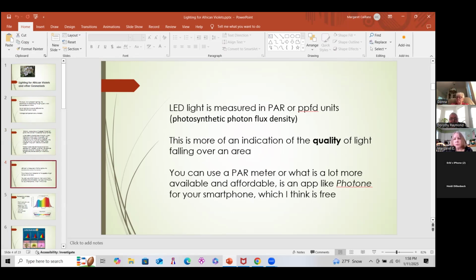The light's measured in PAR PPFD units, and that's the indication of the quality of light falling over a certain area. What it's saying there is that as all these little photons are coming down, they're hitting an area right underneath that light.